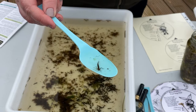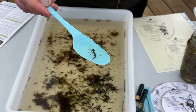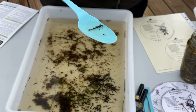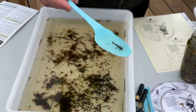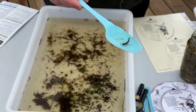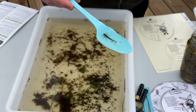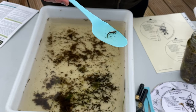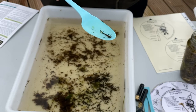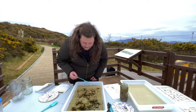This is a nymph of a damselfly. So earlier I was talking about the importance of ponds for the life cycle of things like damselflies and dragonflies. I know this is a damselfly because it has three tails. You can see that it's got quite a thin body and it's got two really large compound eyes at the top of its head. So this is a really nice find today — that, as I said, is our damselfly nymph. So we put him back in and I'll find something else a little different.